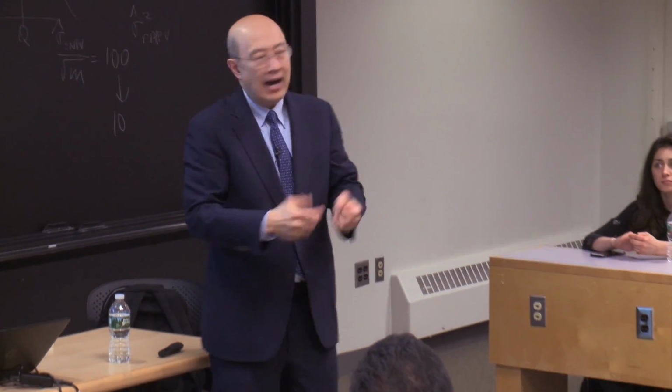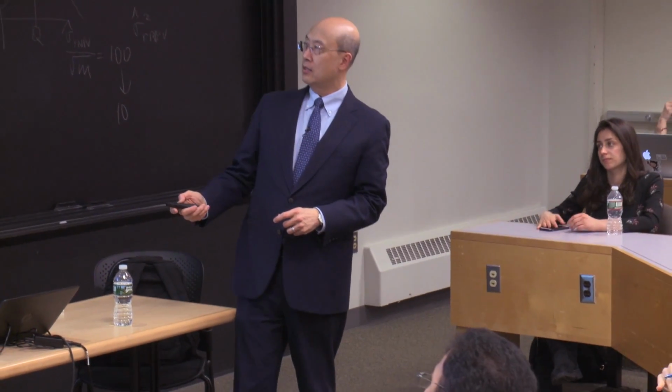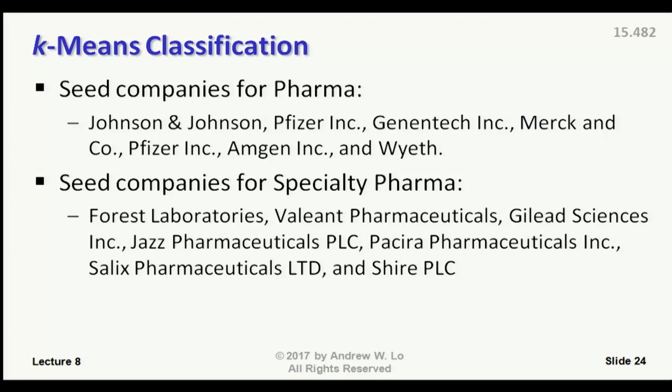The way I calculate a dot is I take a look at all of these companies and I calculate the average value of net revenue, the average value of number of employees, the average value of the other features, and so on and so forth. And that will give me one dot, which is a dot in 21-dimensional space. And then I look for the thing that's closest to that dot and categorize it as one of the four.